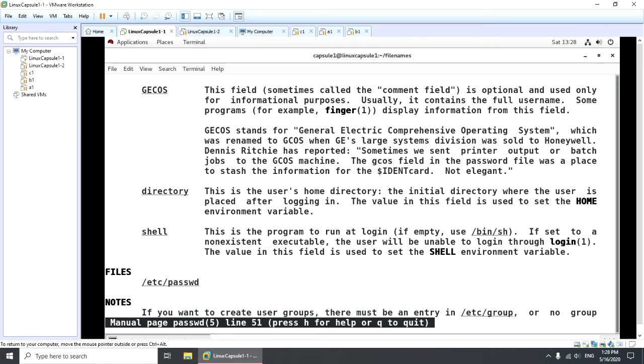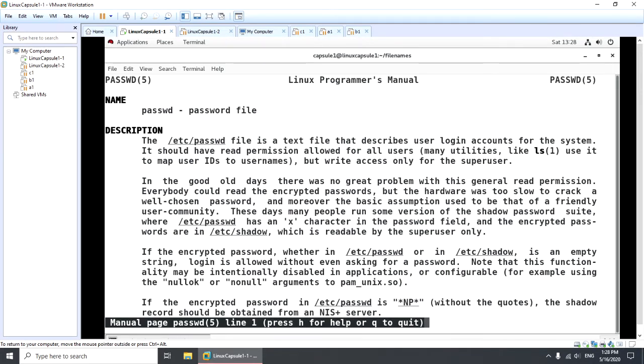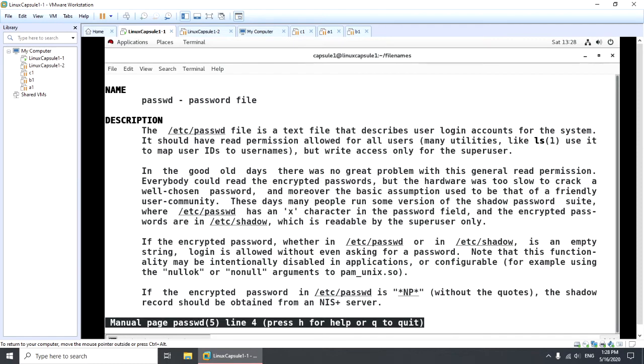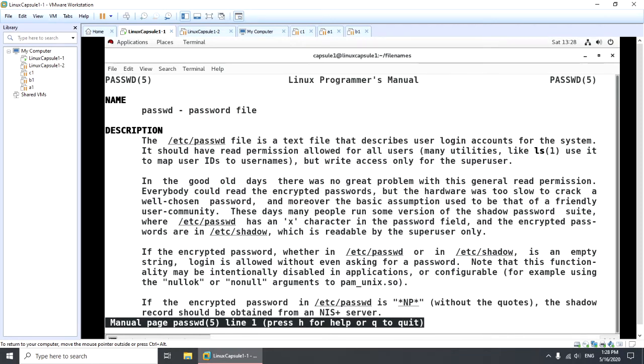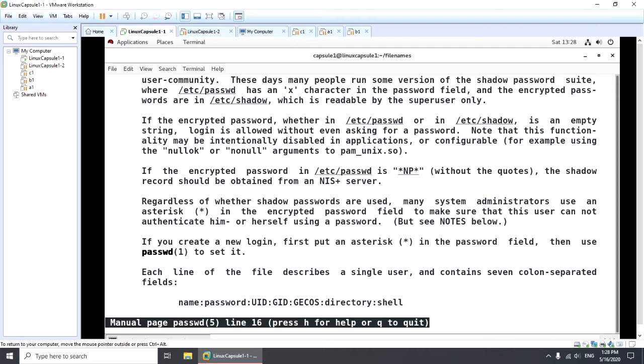Page Up scrolls backward up one screen. Let's press Page Up from the keyboard. One screen back. Down arrow scrolls forward down one line. Let's press the down arrow. One line scrolling. Up arrow scrolls back up one line. If you press D, it will scroll down one half screen. If you press U, it will scroll backward up one half screen.